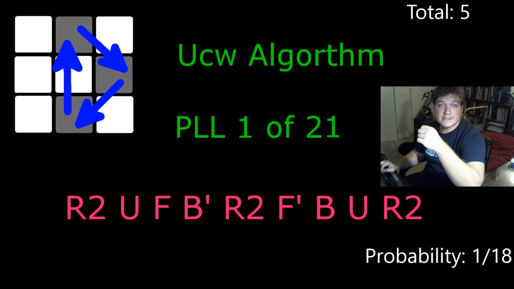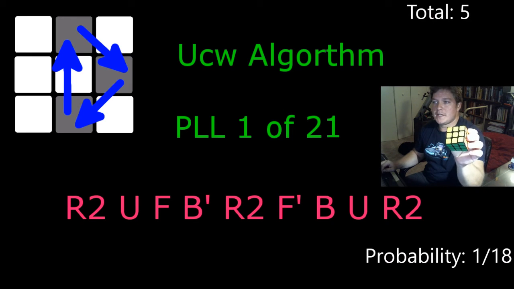The next case is the UCW algorithm. This can occur in four different ways. You can rotate the cube like you could have the green side solved or the red side solved or the blue side solved or the orange side solved if you solve like I do with the yellow on top, right? There's four ways this could be oriented. So you have four ways that this could happen for a total of five cases so far, probability four over 72 or one 18th. That's going to be our normal case.